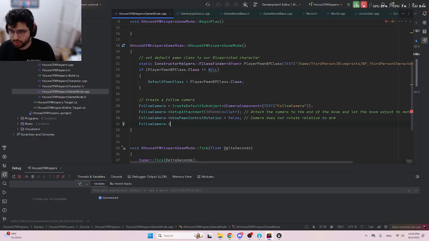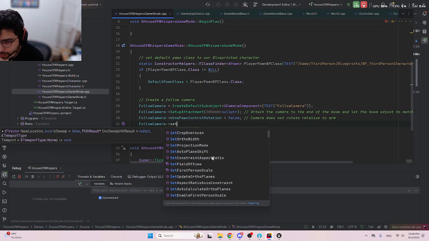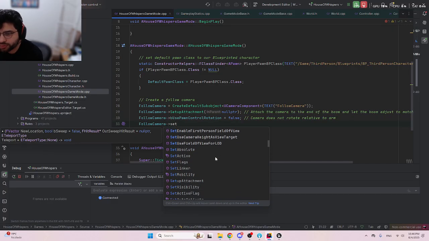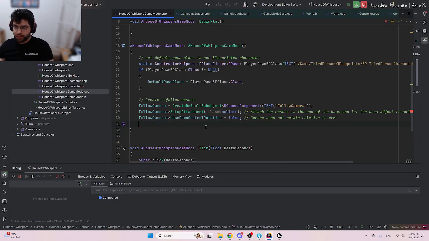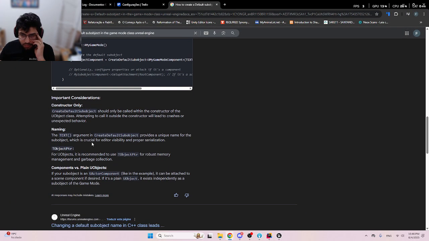Priority. Add. Field of view. Okay, let me just check here again.